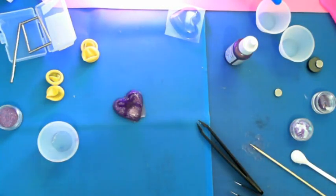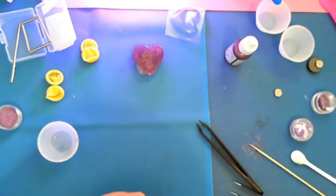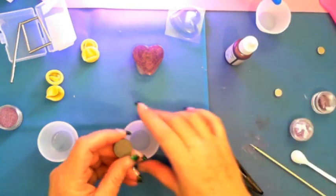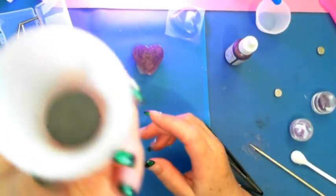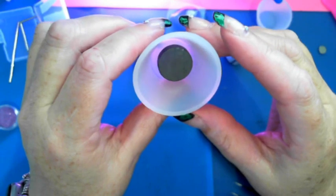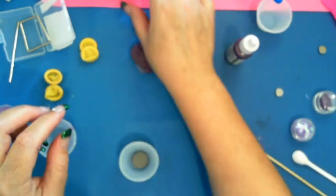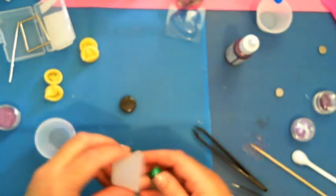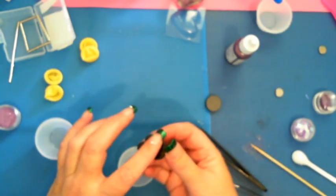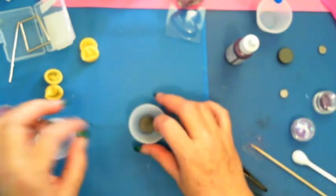Okay, rightio. The other one's not doing it for me though. It's not setting. It's not wanting to set on the magnet itself. So, just for size, what I'm going to do is, purely for size, what I've done is just put that in there. And I'm just thinking that if I do it that way, okay. So what I need to do is, that one's not fully, oh, it is semi-set. Okay, there we go.